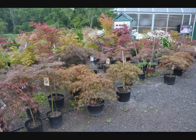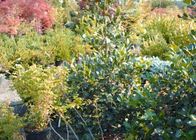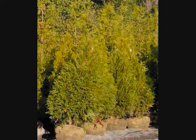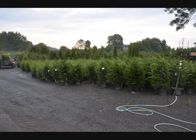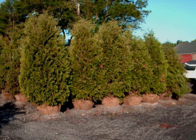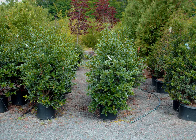We also bring equipment to plant if you need it planted, or if you just need us to unload, we can just deliver and unload. We deliver to job sites for contractors — we actually have many trucks dedicated to contractor sales. Give us a call at 215-651-8329 for your trees and shrubs. We have multiple locations: a location in Fountainville, PA in Bucks County, and another location in Milan, PA near Sayre, New York.